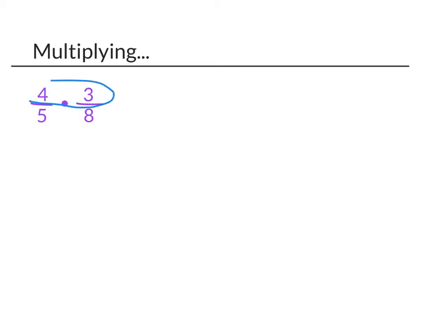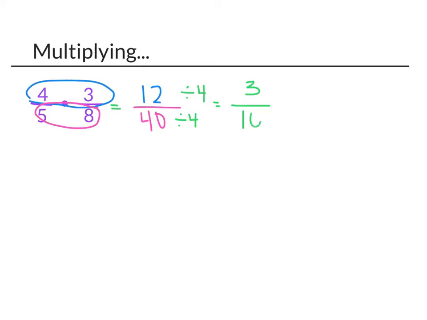We're going to multiply the 4 times the 3 and get 12. And then we are going to multiply the 5 and the 8 and we're going to get 40. Now what are you going to do with 12 over 40? Now you've got to reduce it. So reducing the top and the bottom by this 4 right here. Why 4? Because 12 and 40, I can see they both reduce by 4. So go ahead and do the reducing. I get 12 divided by 4 is 3. I get 40 divided by 4 is 10. And I've got a final answer of 3/10.